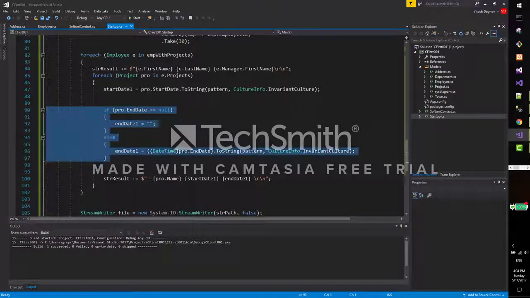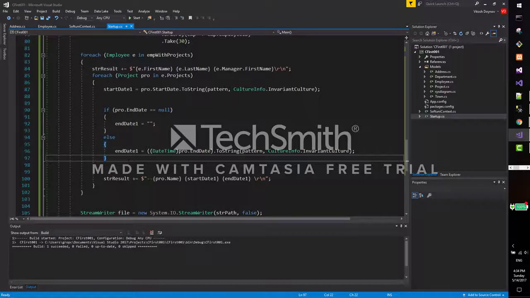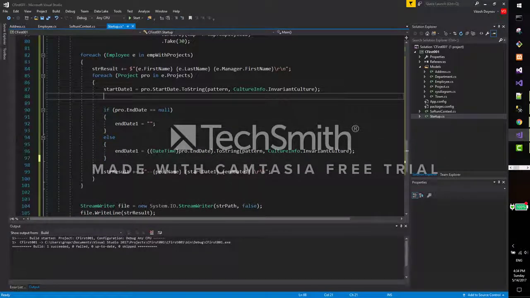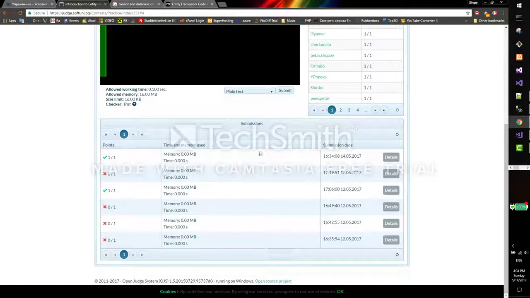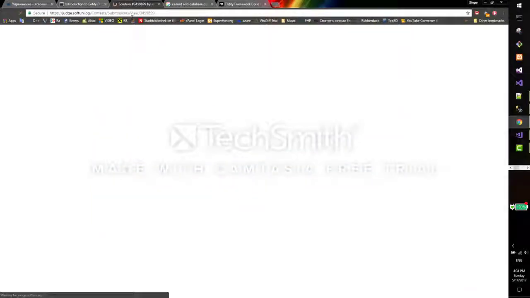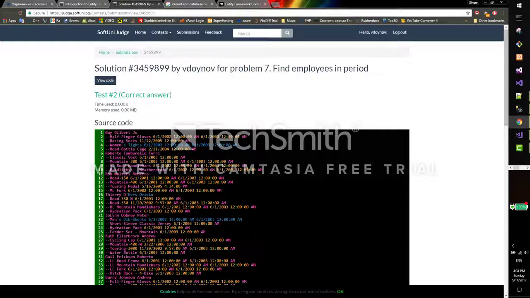Okay, that's a little cheaty, but the cheating is that we actually know that the start date doesn't have nulls, only the end date has some nulls there. Yeah, but who cares? You see, like here the classic vest has a start date but has no end date.